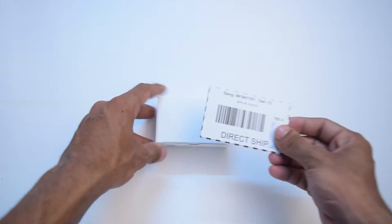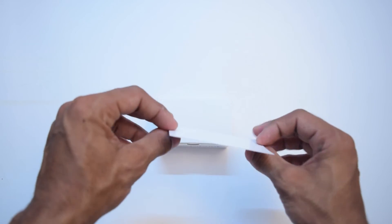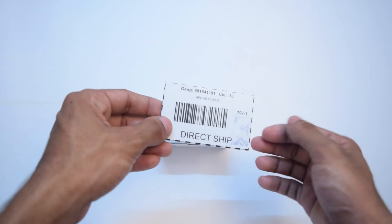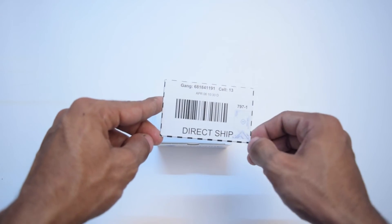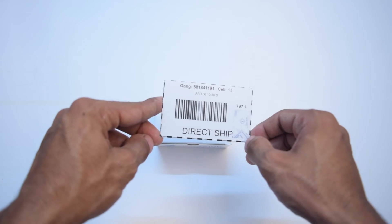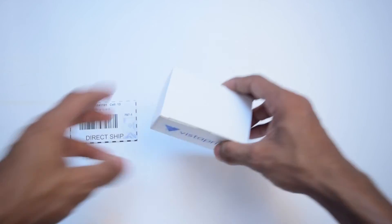Here it is — a piece of card, which I think is an actual card. The shape is good and nice. I can see it's a delivery slip with some barcodes, and the card itself is printed on one side. This is the smaller size card — let's open it and see.